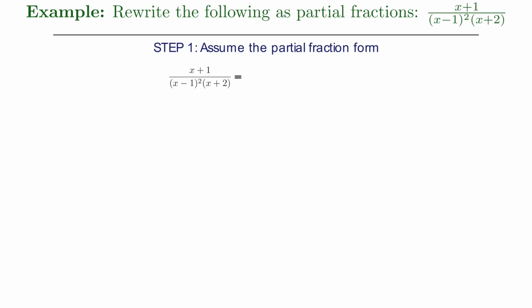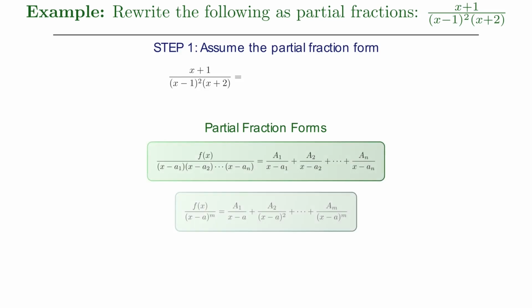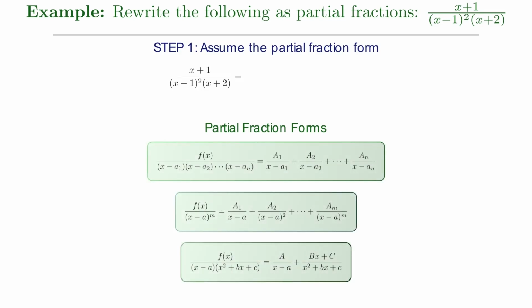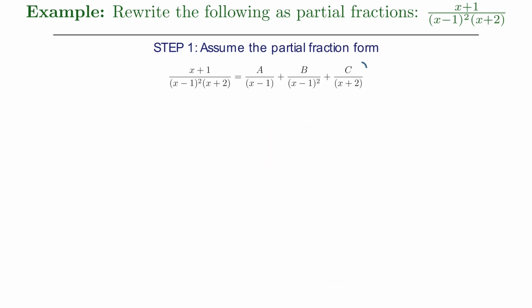So we're going to use the table. In the denominator, we have (x - 1) squared. So for the partial fraction decomposition, we have to take A over (x - 1) plus B over (x - 1) squared. So we have to take the (x - 1) squared, but also all of the lower powers of that term in the denominator. So for the (x + 2), this is a distinct linear term, so we get plus C over (x + 2). The next step is to multiply through by the left-hand side denominator.